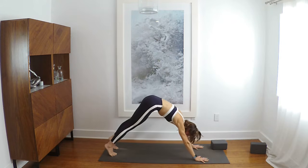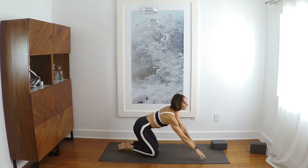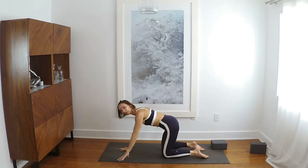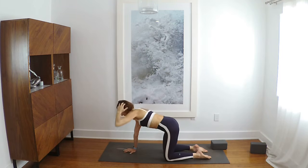Shift forward, knees to the ground. Perfect. Left hand behind your head. I'm just going to flip around so I can see you. Inhale, open. Exhale, come down.